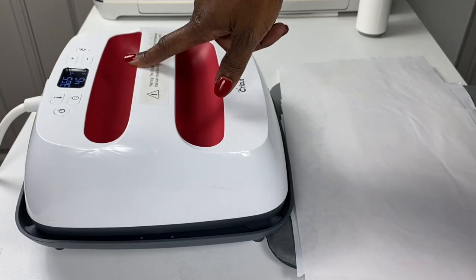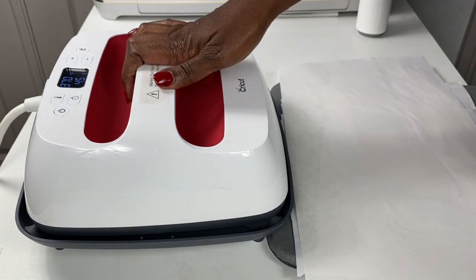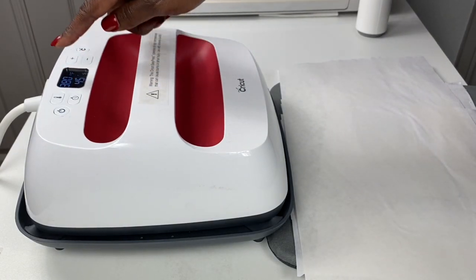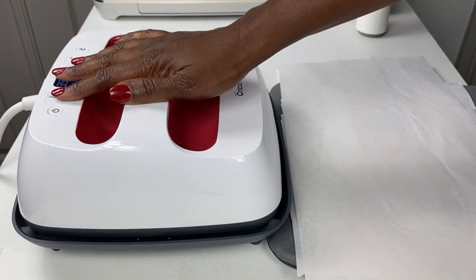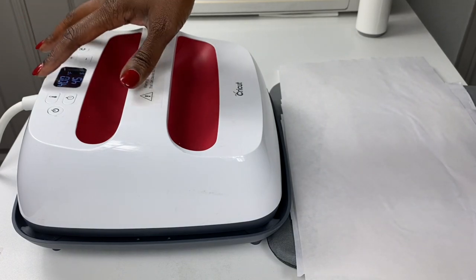I am going to use my Cricut 9x9 EasyPress, but instead of using 385 degrees, I have it set to heat up to 400 degrees and I'm going to press for 45 seconds. So typically when I'm using my heat press, I go with the standard settings. If I'm using my EasyPress, I do adjust it a little bit to increase the temperature and the time.